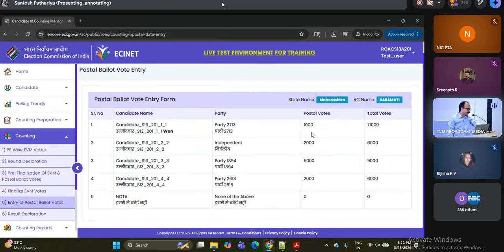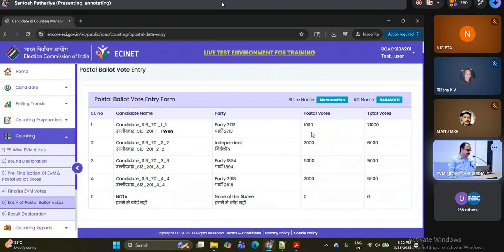There is one more scenario I would like to highlight here. Let's say in one round you have 14 tables. So successfully you are able to retrieve the vote from 13 EVMs, but you are not able to retrieve the vote from one EVM. Maybe the battery drained out or some other issue or some technical malfunctioning in there. In that case, in that table, just leave it blank. Don't put zero.